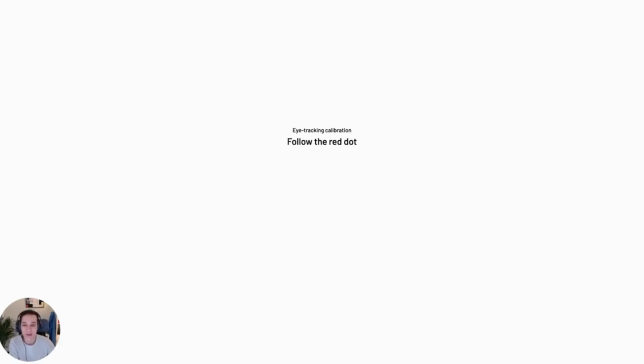This is, for those who don't know yet, the part called calibration. It requires me to focus my gaze on these red dots that are hovering all around the screen. And right now our system learns how the face and the eyes of panelists look while he or she is looking at different parts of the screen.